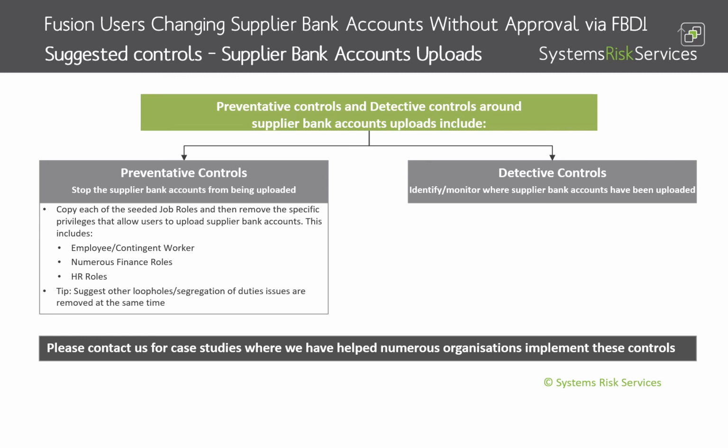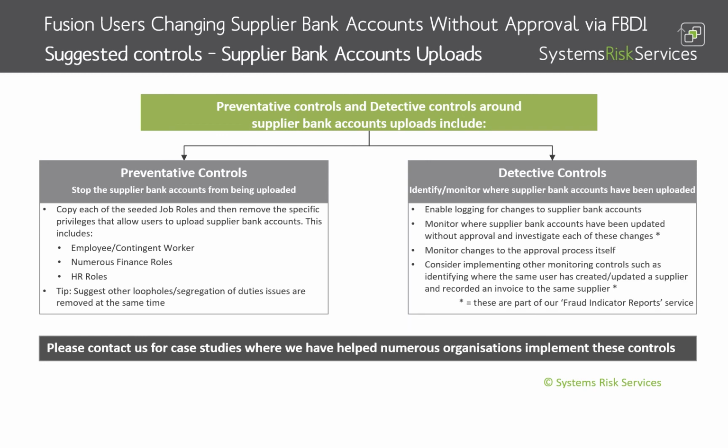A challenge will be around things like the procurement agent and procurement manager roles, where they are typically responsible for making changes to suppliers, but you'd want them still to go through a controlled approval process and through the workflow. But unless you've taken out this privilege from them, they will still be able to make the change without it going through the approval process.